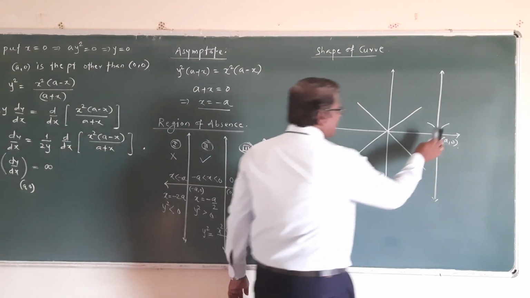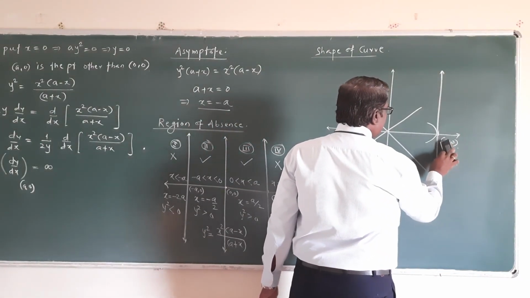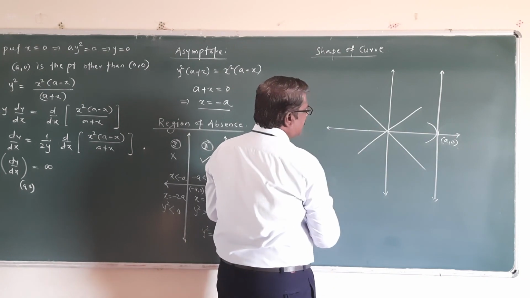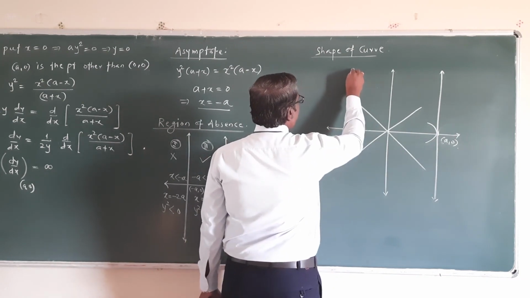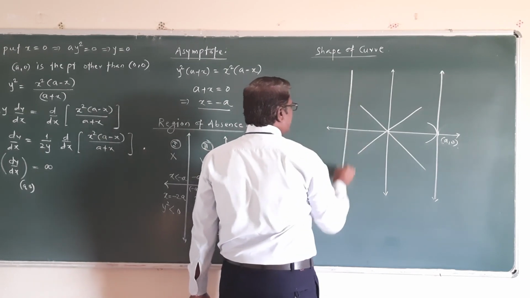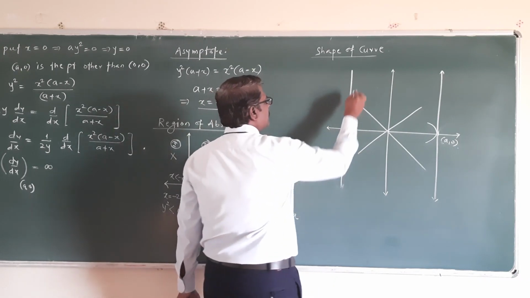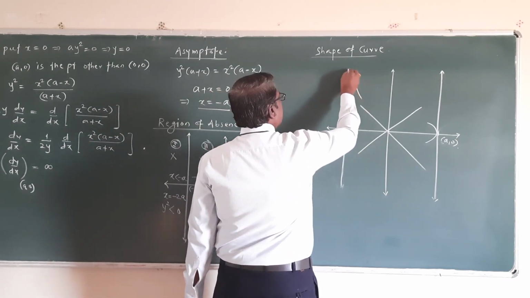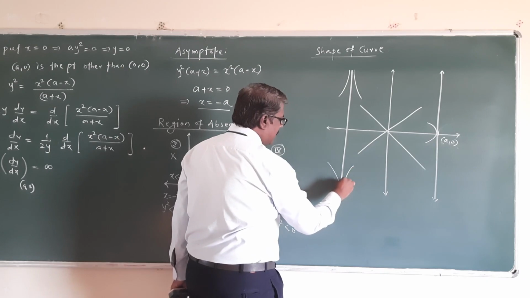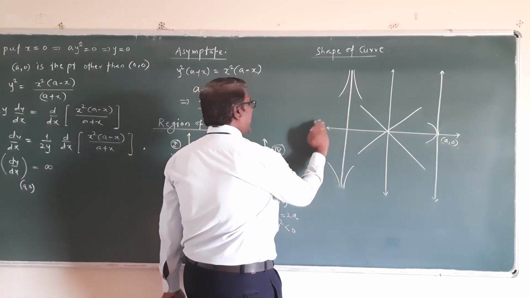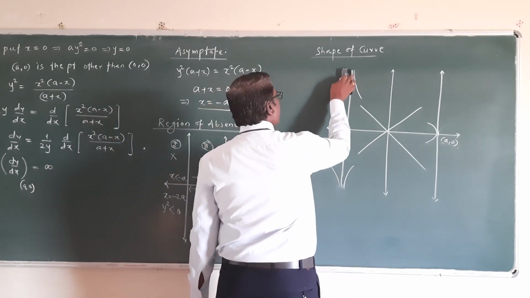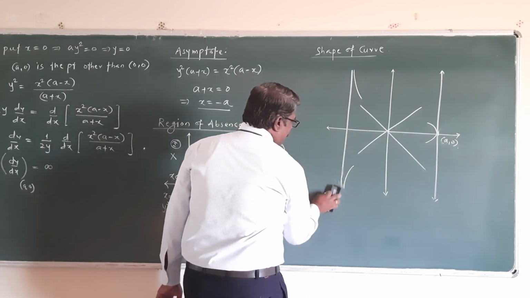Now next, one asymptote is present, and that asymptote is x is equal to minus a. So suppose this line is x is equal to minus a. If this line is the asymptote, then there are a total of 4 probable curves. One is on this side, second is on this side. Here also, either on this side and again on this side. But before minus a, the curve is absent, and therefore we are going to remove these two parts. So here also I can remove.